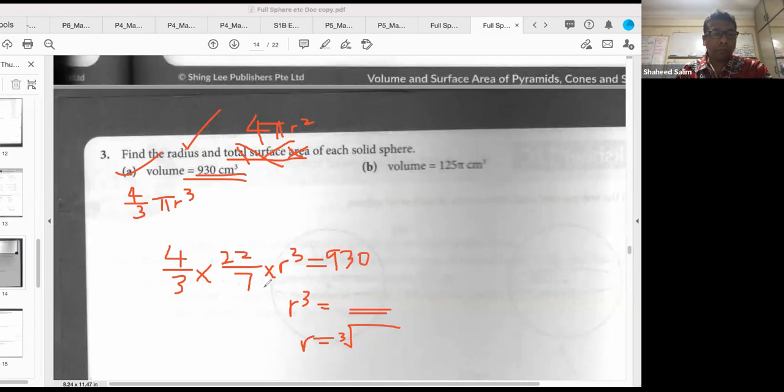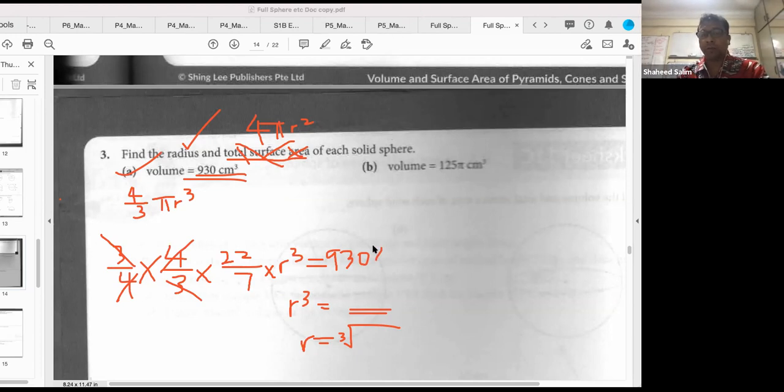So down here, no more problem. Now what are we gonna do? Step by step, we want to get rid of all these numbers. Yes, A, well done, Inshira. Those who finish can do B. So how do I get rid of numbers? I can times by the opposite number, times by 3/4. I times the left side by 3/4, I cancel 4, 4, 3, 3. So I must also times 3/4 here.